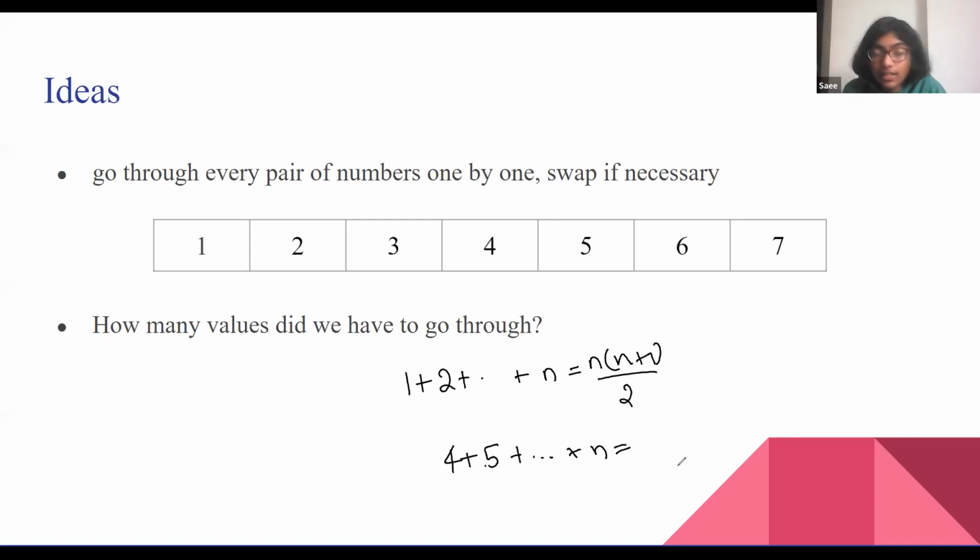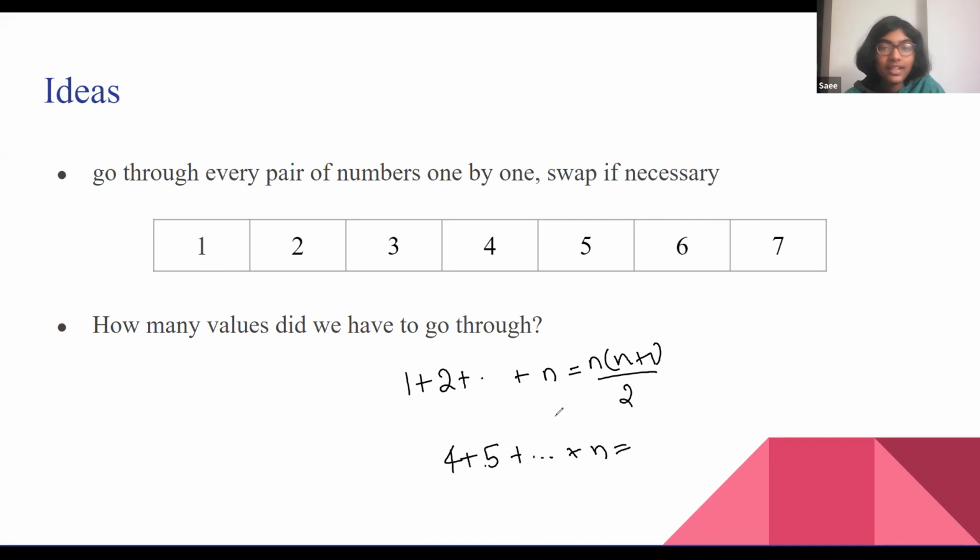This is a great question. So are you asking me if there's a formula if we start with 4 instead of 1? Yes. This is an awesome question.